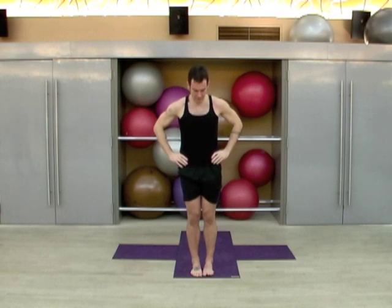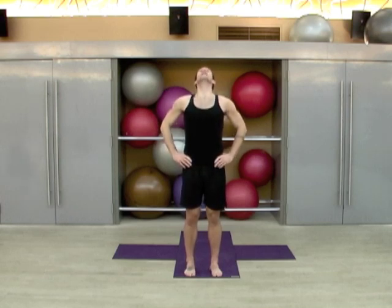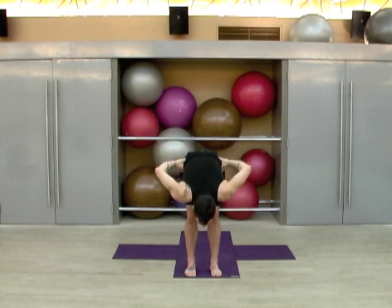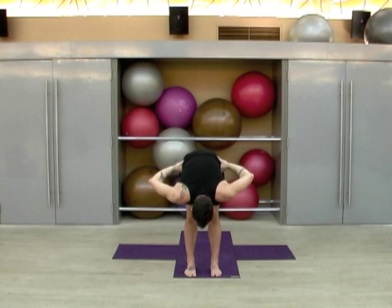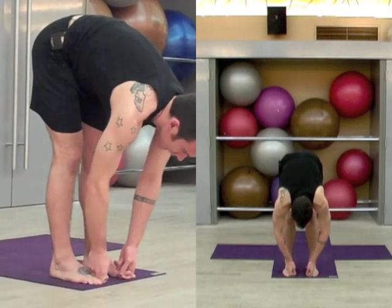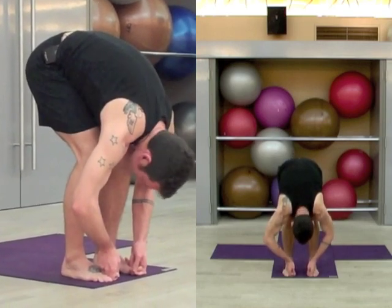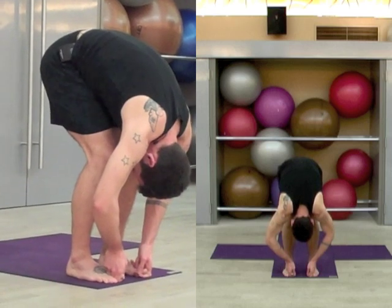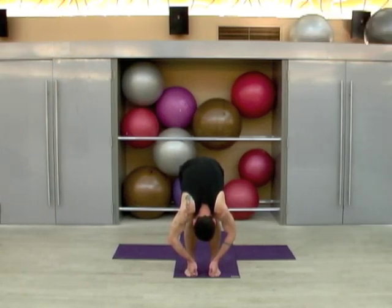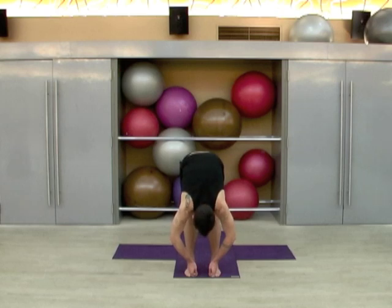Take your hands to your hips and step the feet apart so that your feet and knees are hip distance apart. Inhale the chest up, and as you exhale, start to roll forward, rolling your hips forward. You may even feel them starting to clench around your fingertips if you've got your fingers at your hips. Bend your knees a lot here if you'd like to. Look down at your big toes, take two fingers and your thumb around your big toes. Inhale to a neutral spine and exhale to gently tip forward. You're lengthening the front of the body and letting your head hang. Release your toes, take your hands to your hips and inhale all the way up.